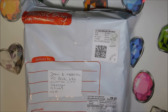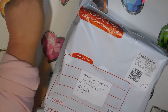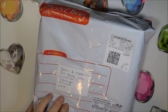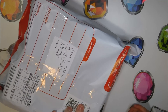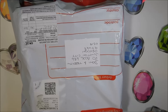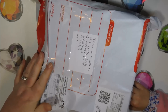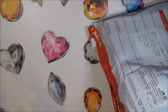Hi guys, it's me, Teslin. We're opening my package - let's get started. This came from the UK, and I think I know what it is. I saw somebody post something they purchased in a store in the UK, which we don't have here. I really wanted them for Teslin, so I asked if anybody was willing to purchase some for me and send them. I would pay for the product and shipping. There's no return address so I forgot who did it - I'll have to go back through my messages.